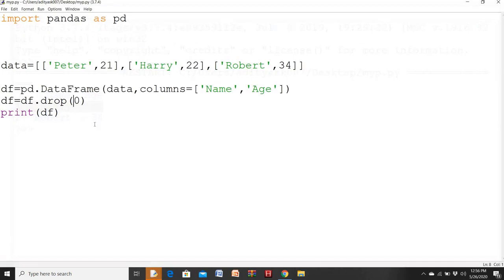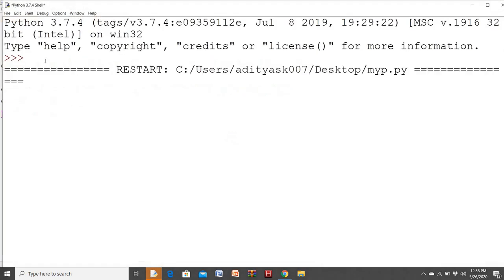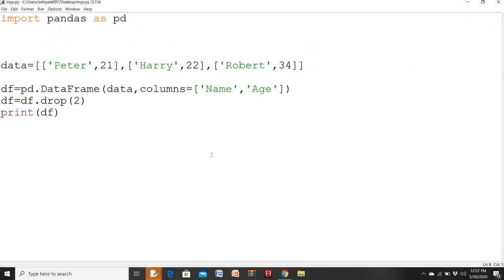The thing you need to understand is whenever you want to drop a particular row, you need to select the index of that particular row and you can drop it. So if I want to remove my second index, I can remove it. You can remove whichever rows of the data you want by using drop. That is, you select the data frame dot drop and mention which particular row you want to remove. So that is one option.